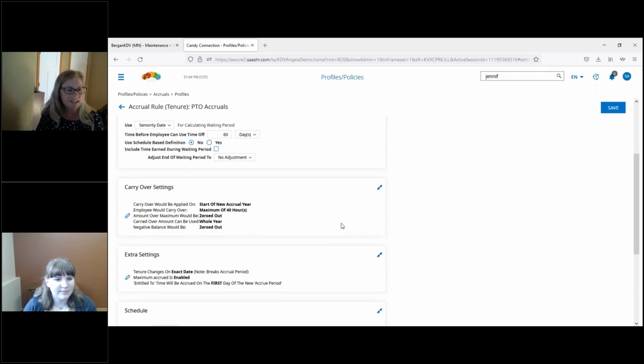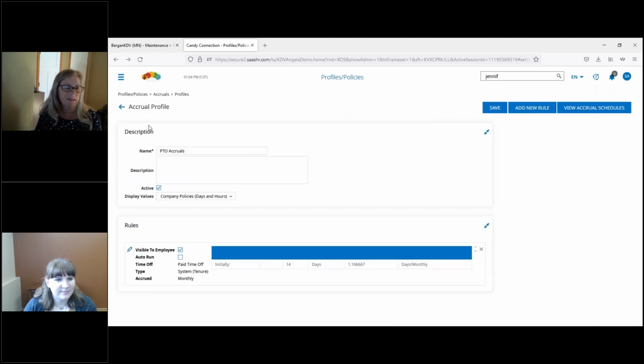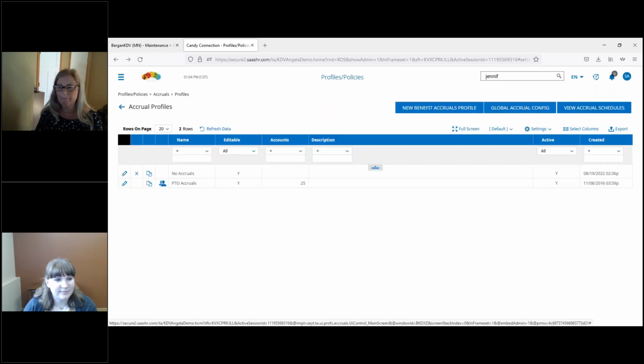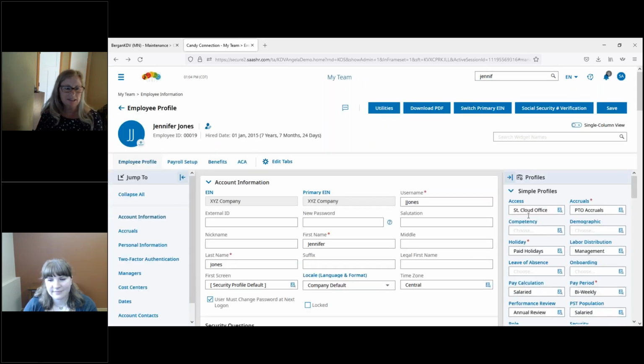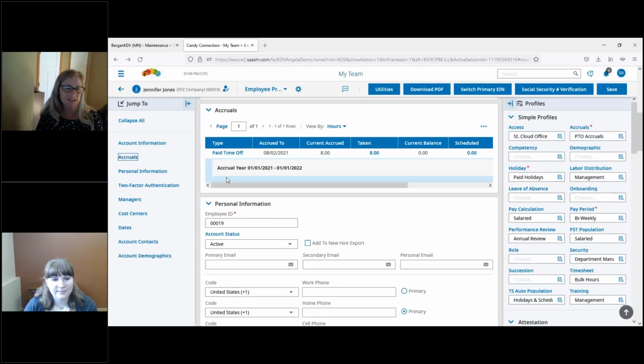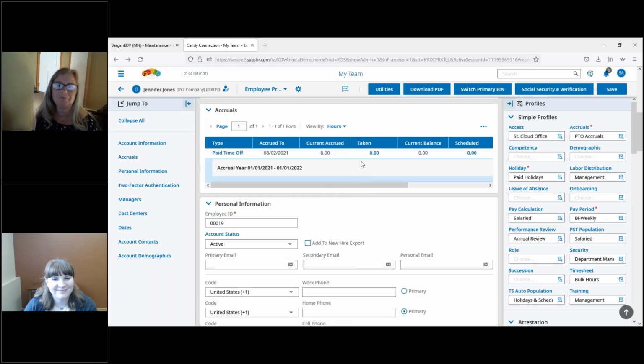We have carryover settings. Then we have the schedule, the rate of the accruals that the employee gets. Then we come back. And once the accrual policy is set up for the employee, you'll see an accrual widget. And this is how you're going to track their balances and how much they have taken.